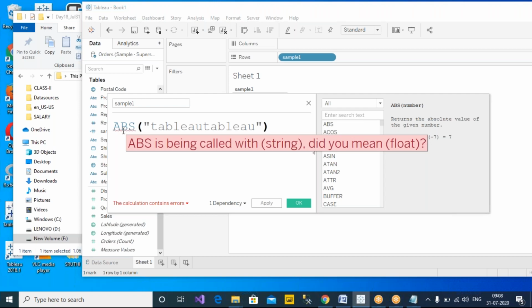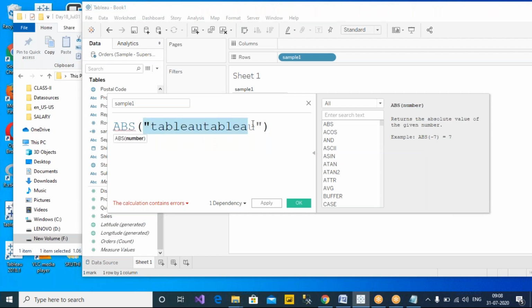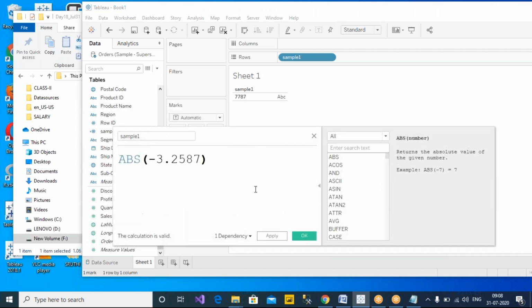It says you are calling the function ABS with a string, but can you pass floating point numbers? Okay, so number means I can even pass floating points. Let's say minus 3.5728. Can I pass that? Hit apply. Now I can see the result.